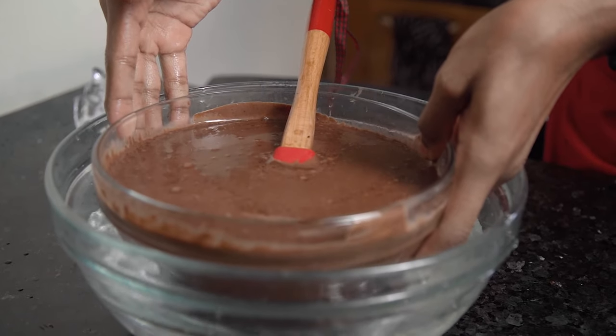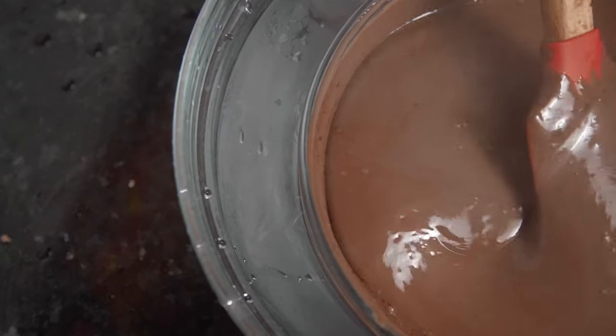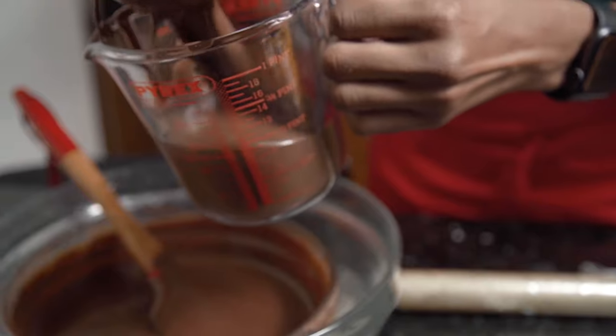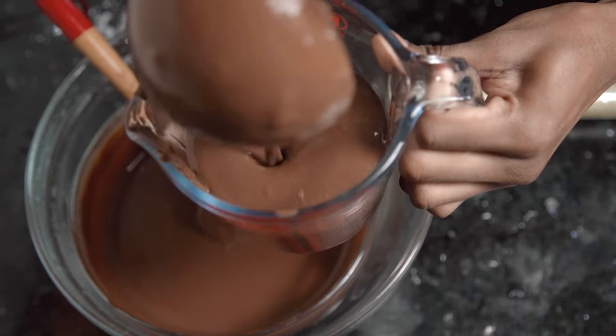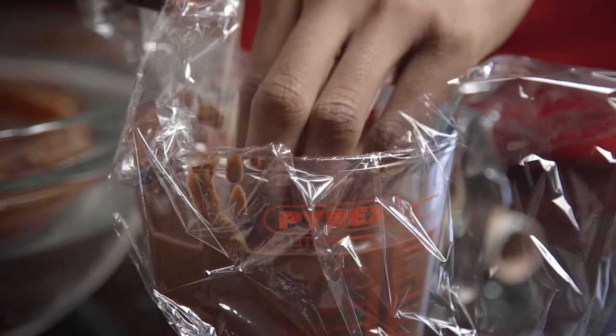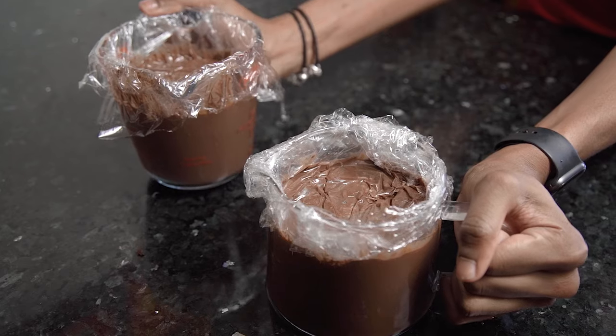Once well incorporated, return that back into the rest of the chocolate milk, whisk through, and return to the hob to cook. You'll know it's ready once the mixture coats the back of a spoon — you should be able to swipe your finger across and it leaves a trail. To cool it down quicker, use an ice water bath, stirring continuously. Once closer to room temperature, pour into jugs, cover with cling film pressed to the surface to prevent a skin forming, and chill in the fridge. If using an ice cream maker, chill the base as long as possible — ideally make it the day before — and put your ice cream machine bowl in the freezer overnight.